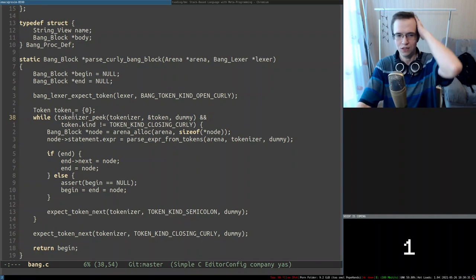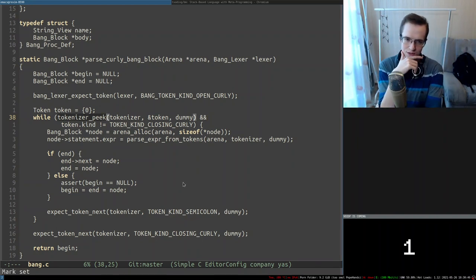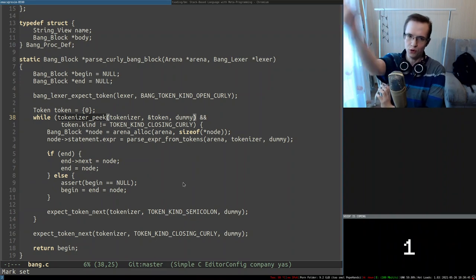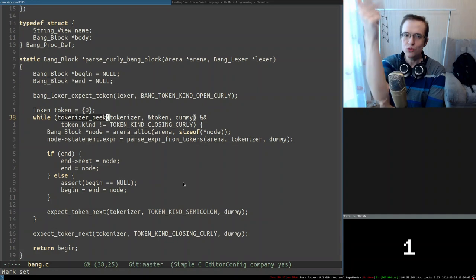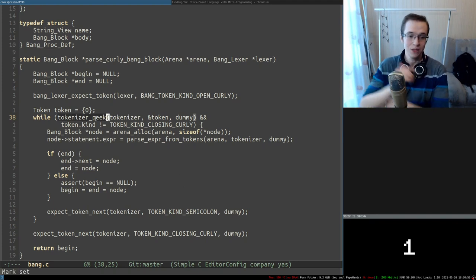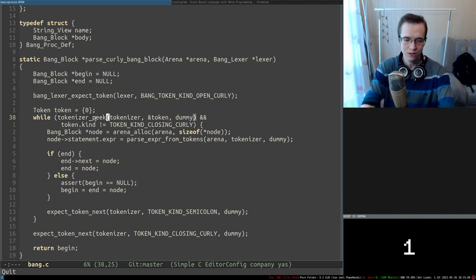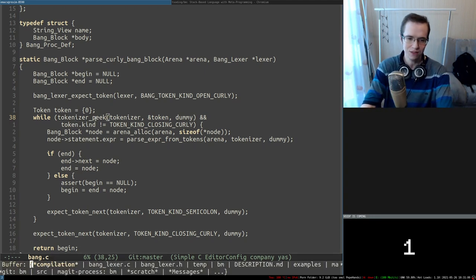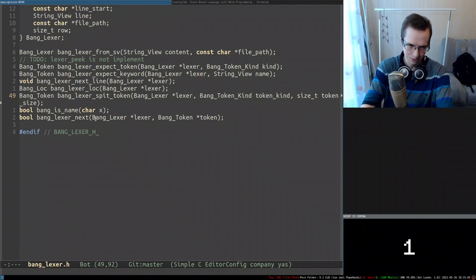And here's an interesting thing. We're doing a lookahead. So to do this kind of thing, we need to be able to actually look one token further without removing that token from the tokenizer, right? And we don't have that implemented yet. That exists in a legacy tokenizer, but it doesn't exist in our own tokenizer. And you know what that means? Let's actually create a dummy function that is not implemented yet, and we're going to implement that a little bit later.